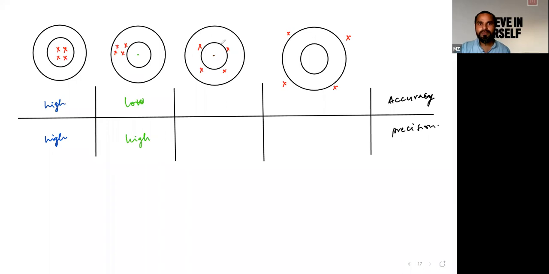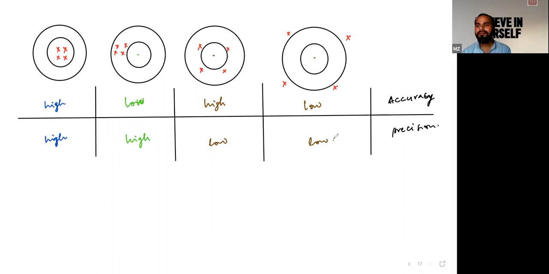In the third example, all of these four experimental data are closer to the centermost part. So we can say it has high accuracy, but on the basis of one another, they are far away, so it would have low precision. Similarly, in this segment, all of these experimental data are very far from the center. So what can we conclude about it? Low accuracy, and all of them are apart from each other, so it would be low precision.